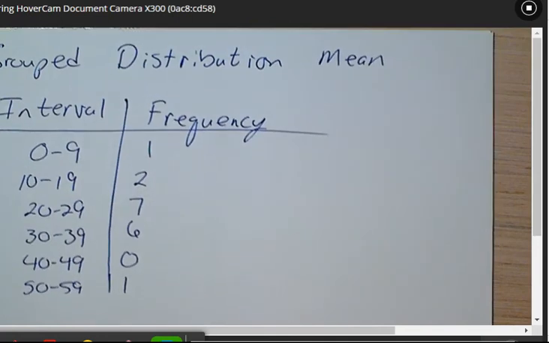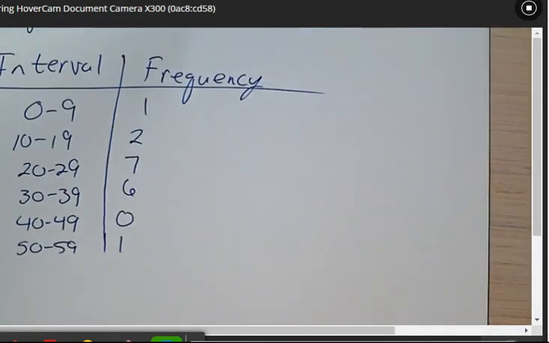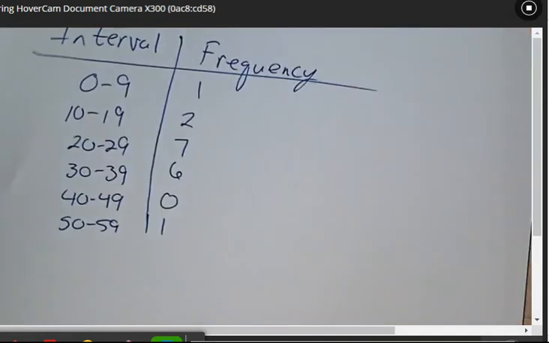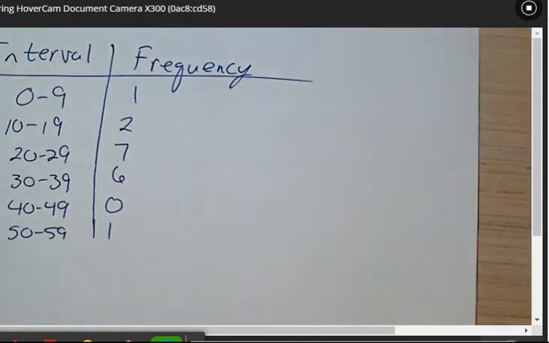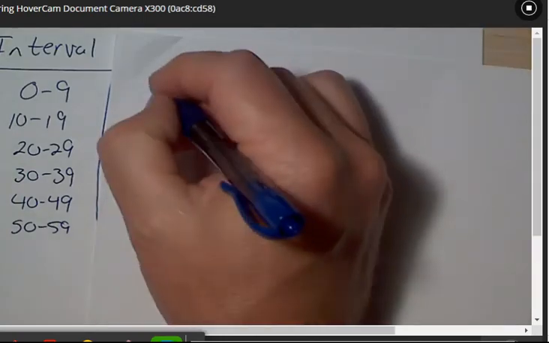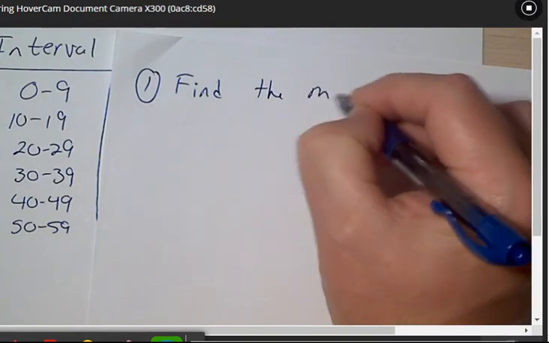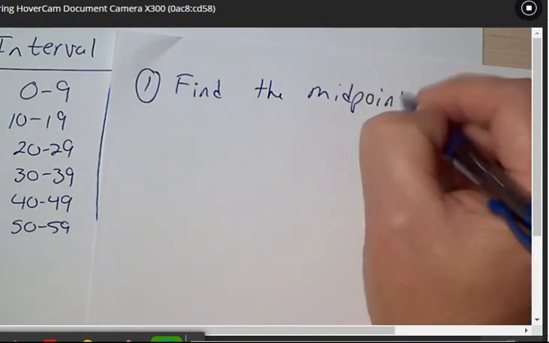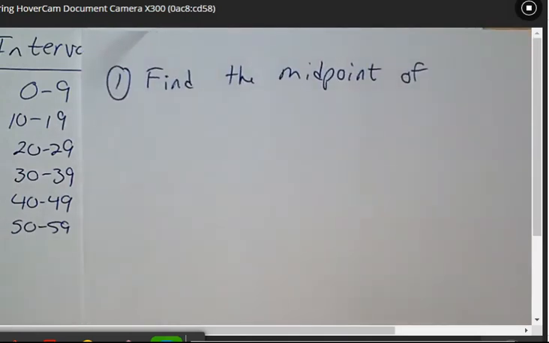All right, so you're going to do basically about 4 different things. We're going to flip back and forth on this one so you can see what it is we're going to do, because we're going to show a lot of the work that's here, but I'll list off what it is that you have to do for these. So I'll flip-flop back and forth here. Okay, so the very first thing is you've got this interval that's here. The first thing you're going to do is find the midpoint of each interval.